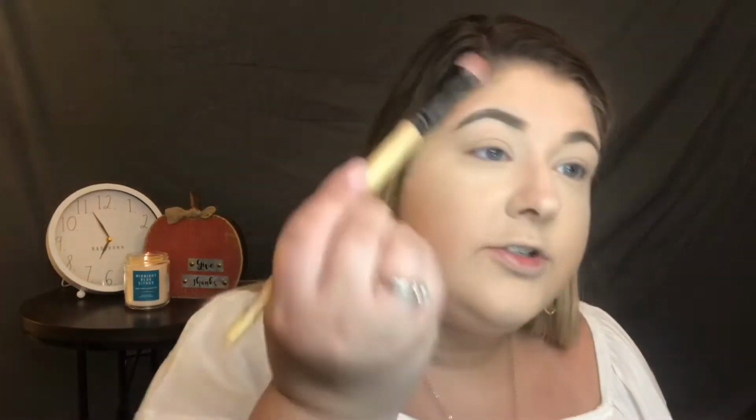And actually, before I jump into that, I'm going to go ahead and spritz my brush down. It just helps with packing that shadow in. So I'm going to mix those three shades, and I'm just going to pack that onto the lid, all over the lid here. So once you've got that shadow good and packed on the lid, I'm going to start kind of, not winging it out, but I'm going to start building it up on the outer edges of the eye there.